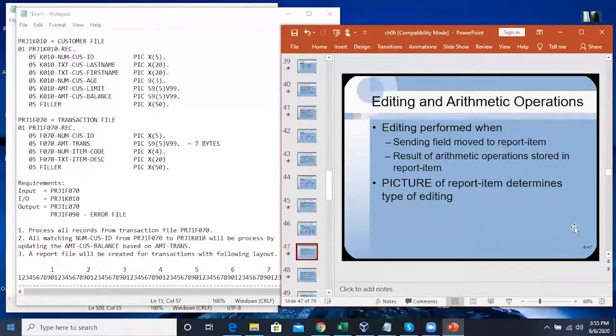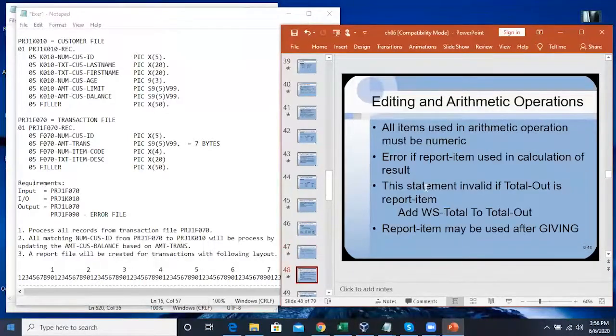Okay. Now, editing and arithmetic operations. Editing is performed when a sending field is moved to a report item. The result of arithmetic operations is stored in a report item. Okay. The picture of the report item determines the type of editing. Okay. All items used in arithmetic operations must be numeric. Be careful kasi you might be using, just be careful.